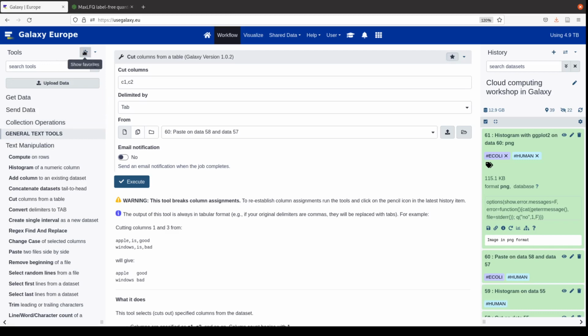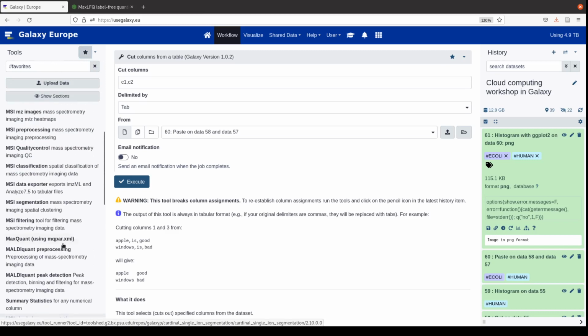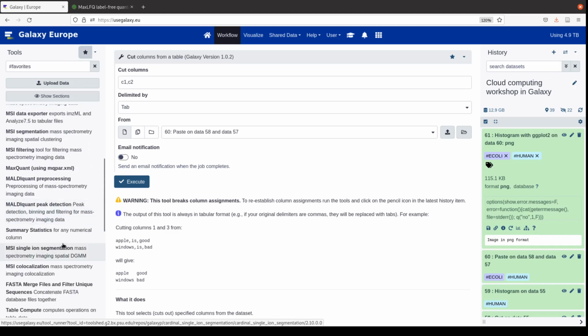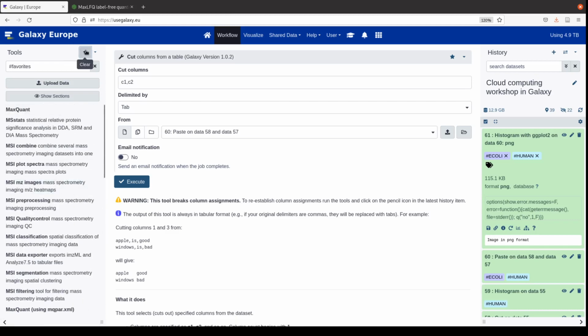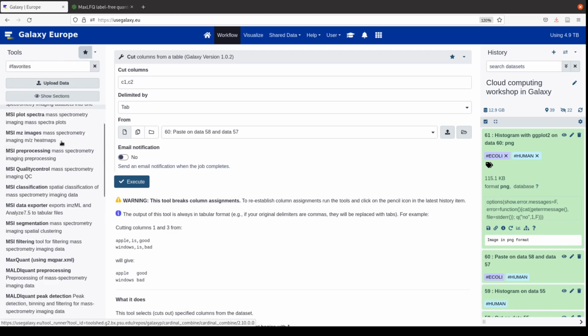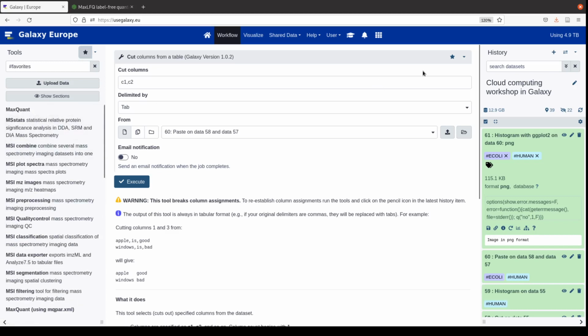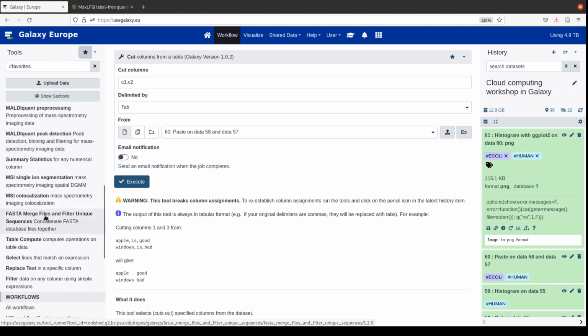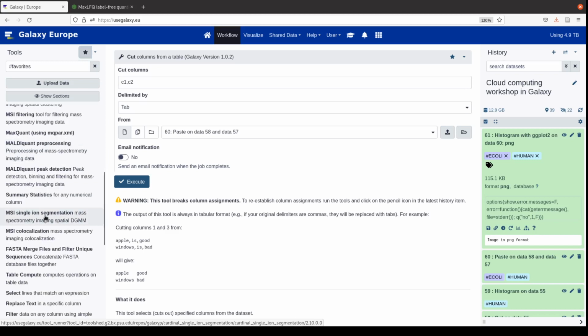You can just go to your show favorites, and then somewhere there it should appear. Of course, I can't find it now. That's the effect of showing things. But in theory, if you click on here, maybe I'm just blind. It should appear somewhere in this favorite list. But of course, if the favorite list is too long, it also gets quite crowded.